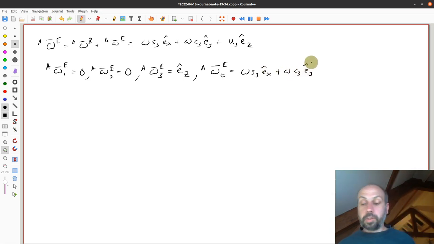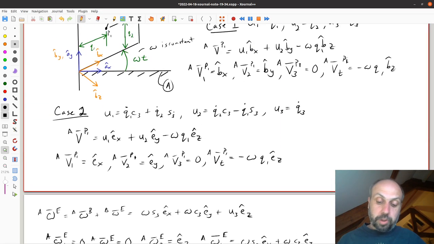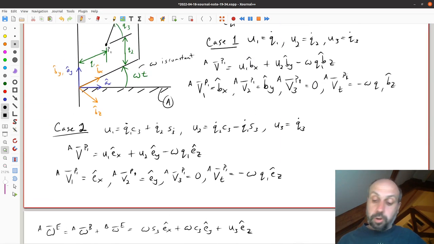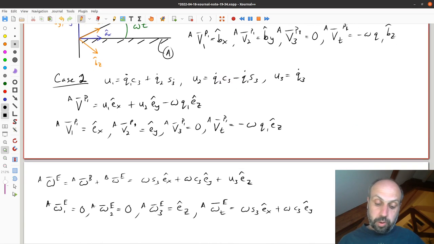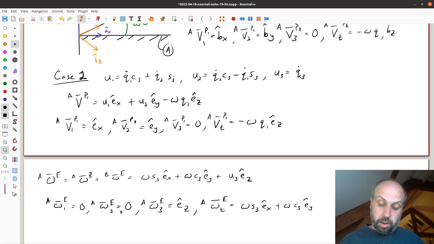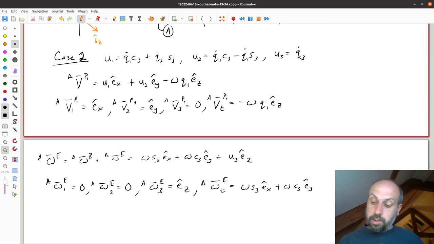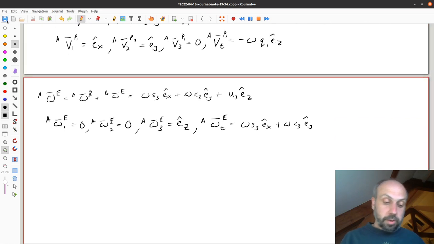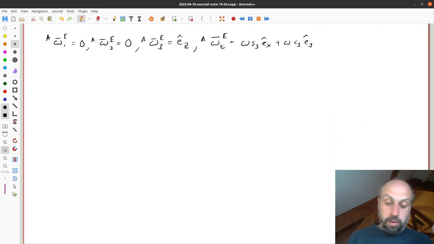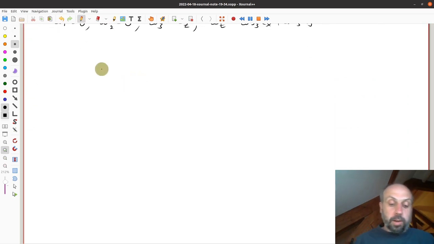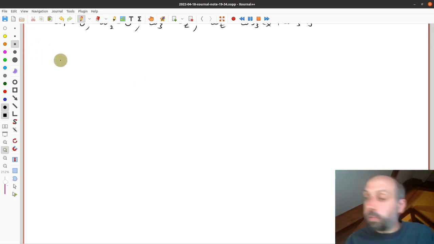All right, so that's calculating the partial velocities of the system. If you've got your velocities correct, you express them fully in terms of the generalized speeds, and then you extract the coefficients or take the partial derivatives to get all of the partial velocities. All right, so that is the main idea there. So how do we use these and why do they matter? That's the next step.